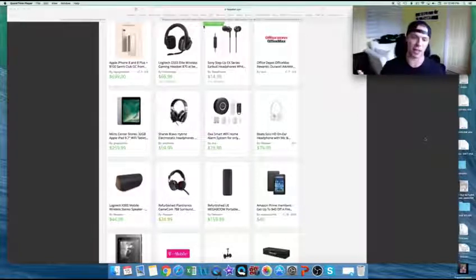Now, why would someone buy it on Amazon if it's more? Most people don't check multiple sites when they buy things, or especially deal websites. A lot of the coupons are hidden, and a lot of people have done this. So I decided to try this for a month, and I turned $300 into $1,000 in about a month.